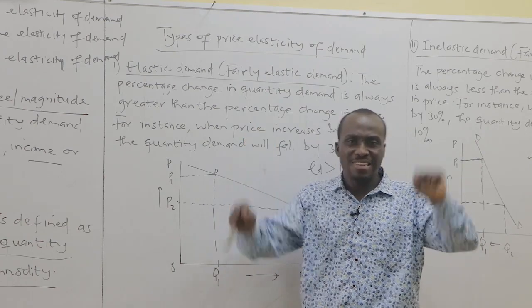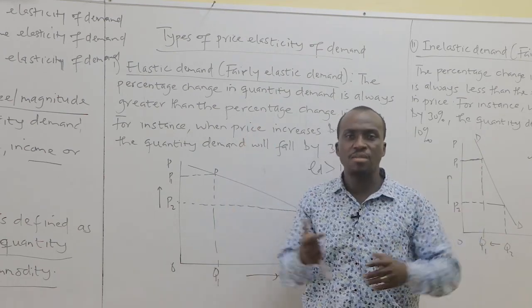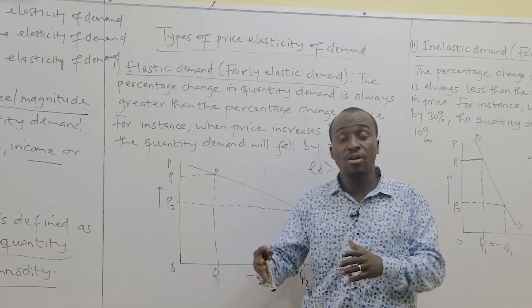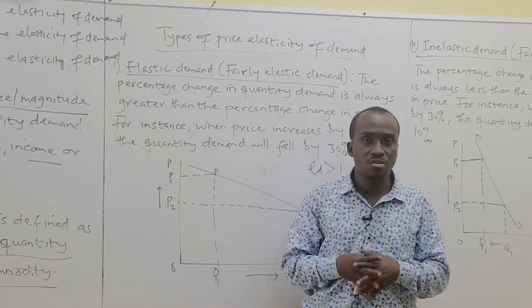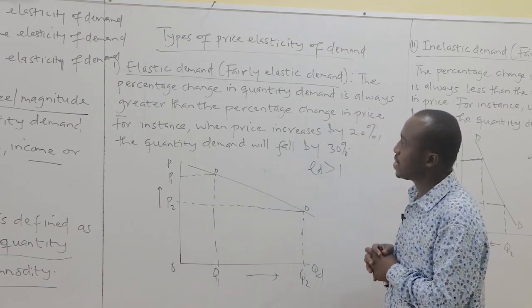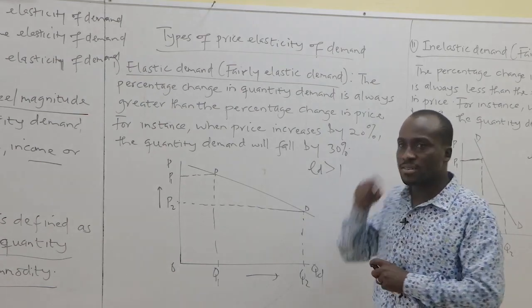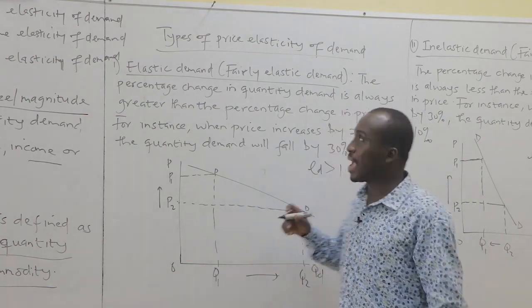The slightest change in price brings about a large change in the demand. The demand can either increase or decrease, right? So when they say a commodity has that type of elastic demand, it means that it has elasticity greater than 1. For instance, let's take, maybe you are buying 2 products.